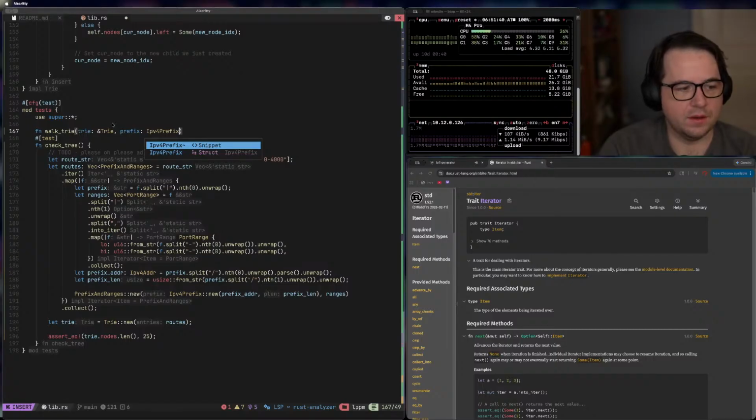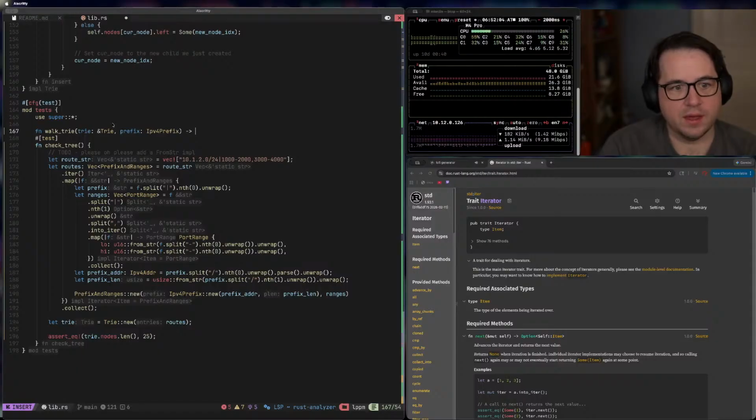And then what I think I want to do here is the index of the final node, because I want to validate that that's at the right place as well.